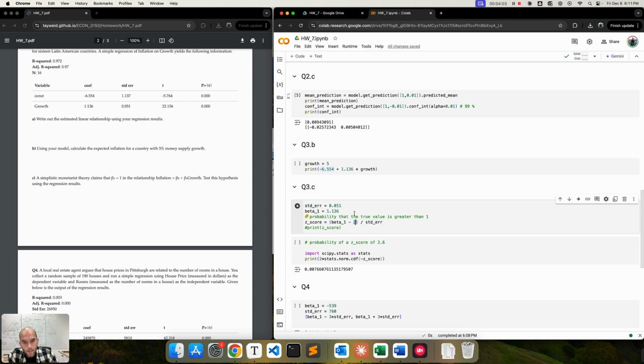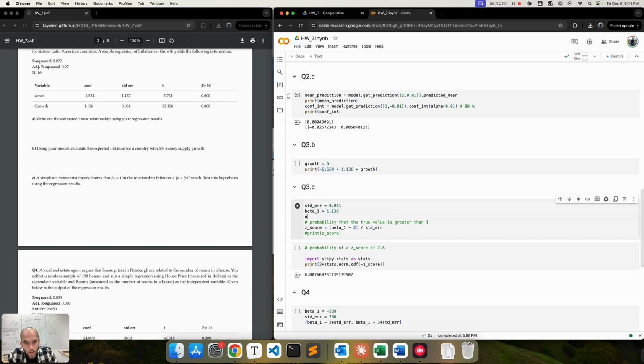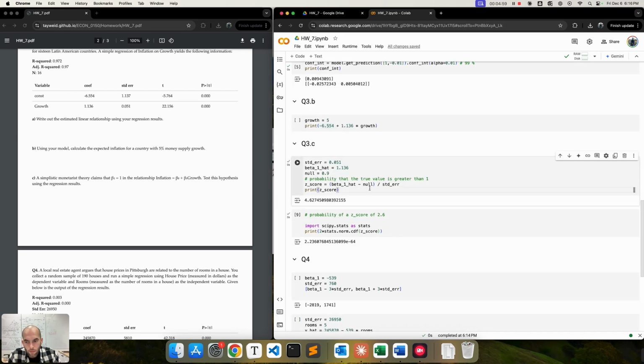is our null hypothesis. So maybe I'll write the null hypothesis, and we'll call this 2. What we're doing here is just constructing a z-score, just like we've always done. So this is the difference between the estimate, our beta 1, maybe we call this beta 1 hat, and our null hypothesis. We also have our standard error. So just like we do, we will run this thing and calculate the z-score. All right, so when we actually run this z-score, I'm going to put in a null of just slightly different than 1.